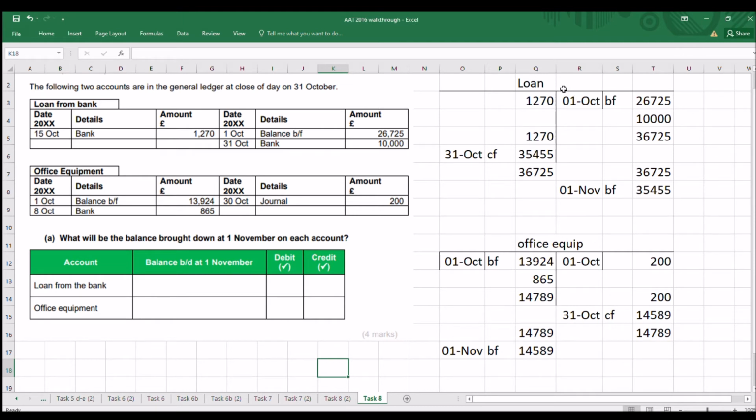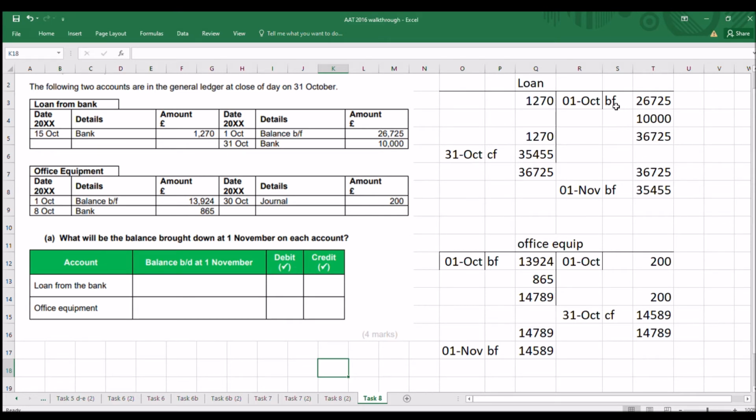So we've got the 1,270 there, and this is about the dates really. This question is a lot about the dates. You see what the balance brought down is at the 1st of November. It's giving the date here, 1st of November, and the balance brought down. It's not giving the balance carried forward. Sometimes it will be what's the balance carried forward at the 31st of October. Actually, that's very much manual bookkeeping really. Don't really have it in the digital system. It's just the balance.